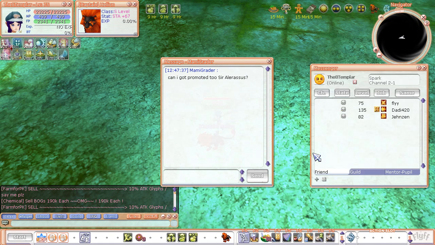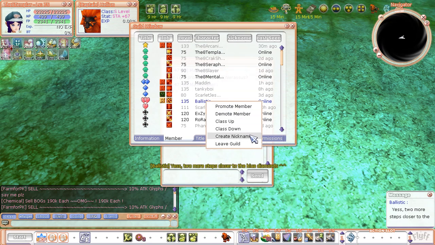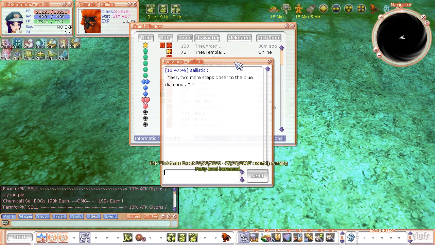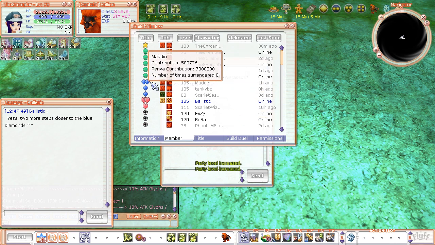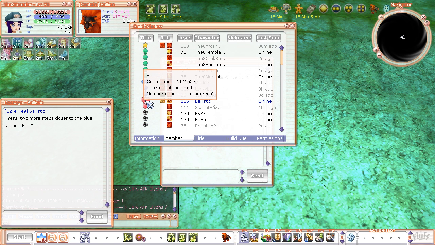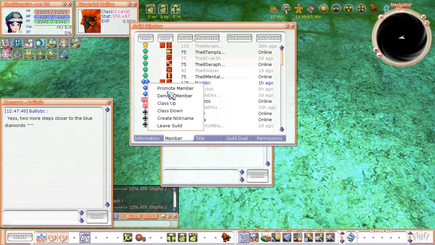Can I get a promotion to Sir Alerassus? Well, let's see if that's possible. It can only be done to the blue diamonds. Madden has a blue diamond. I don't know why. Let's see who did more contribution. Okay, you contributed 1.1 million, and he contributed 187k. All right, he's going to be demoted. Let's demote him. I'm not authorized to do that. Shit, I can't do it. I can't do it, Ballistic.